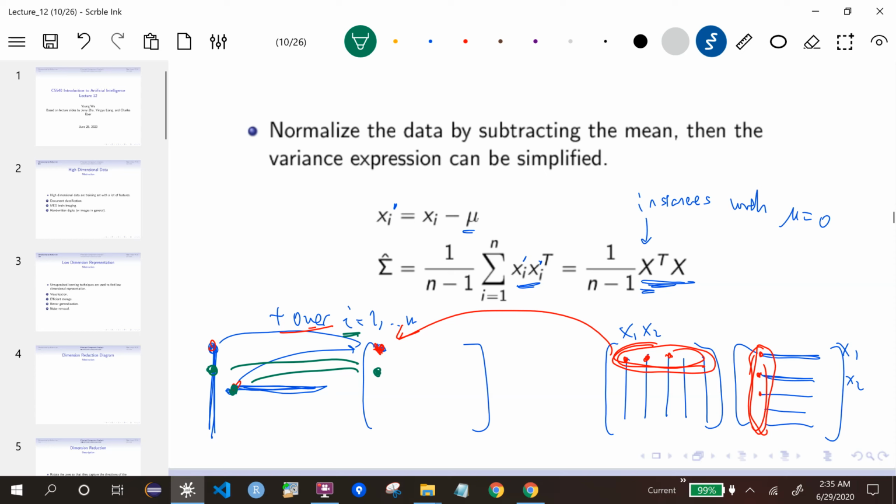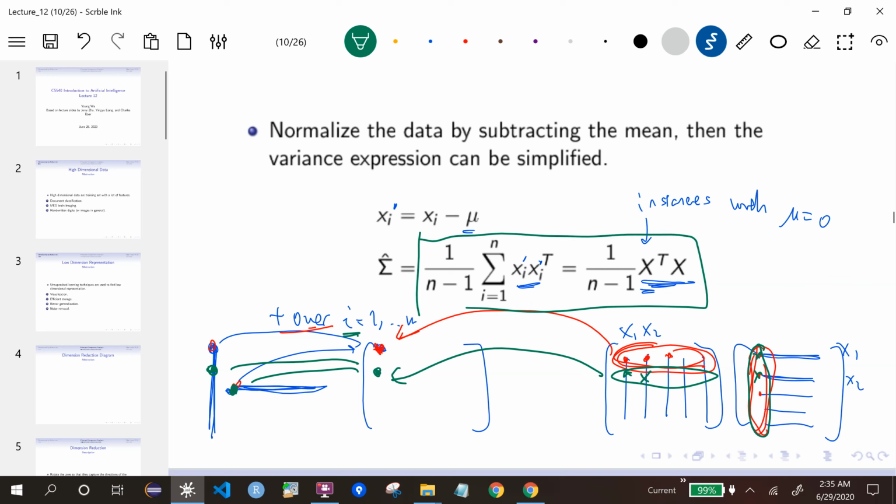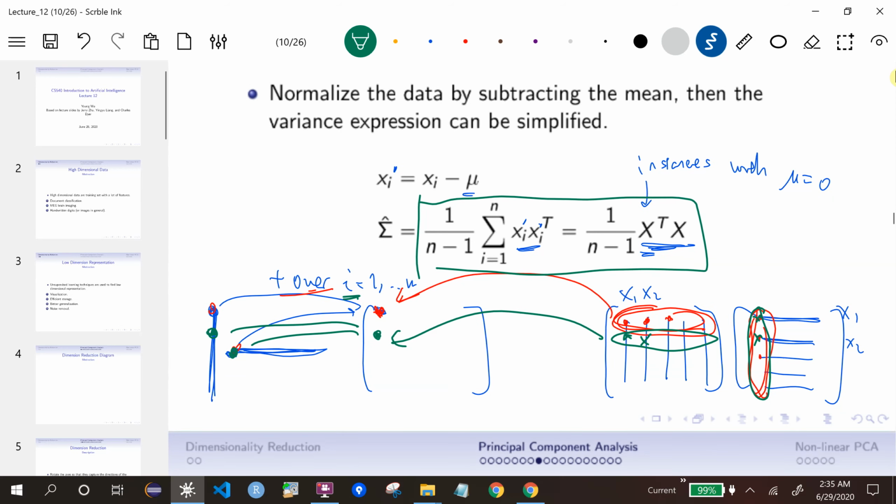And let's see, what's this one here? This one is the second row multiplied by the first column. So again, it's the same. It's the second element of the first instance multiplied by the first element of the first instance. And then again, second element of the second instance multiplied by the first element of the second instance, and so on. So these things multiply to that element as well. So that's why these two things are the same. We will use this identity later again. So that's how we simplify a bunch of sums with a lot of vectors into just the product of two matrices.